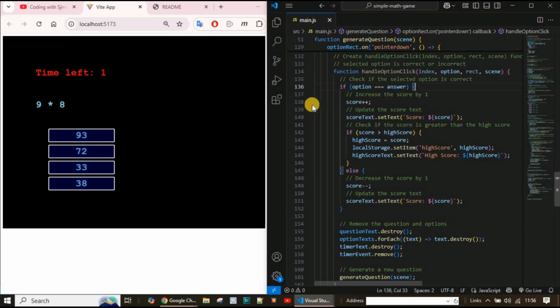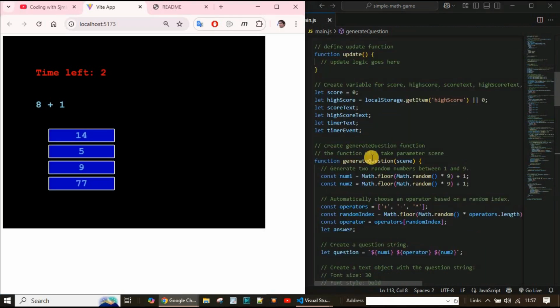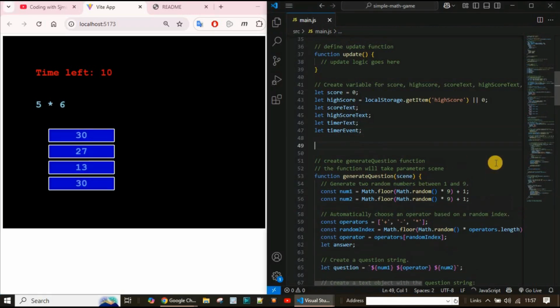We have these options. It will increase the score by 1. Score text will show the score. The score text is currently not showing, so I'll create a function.